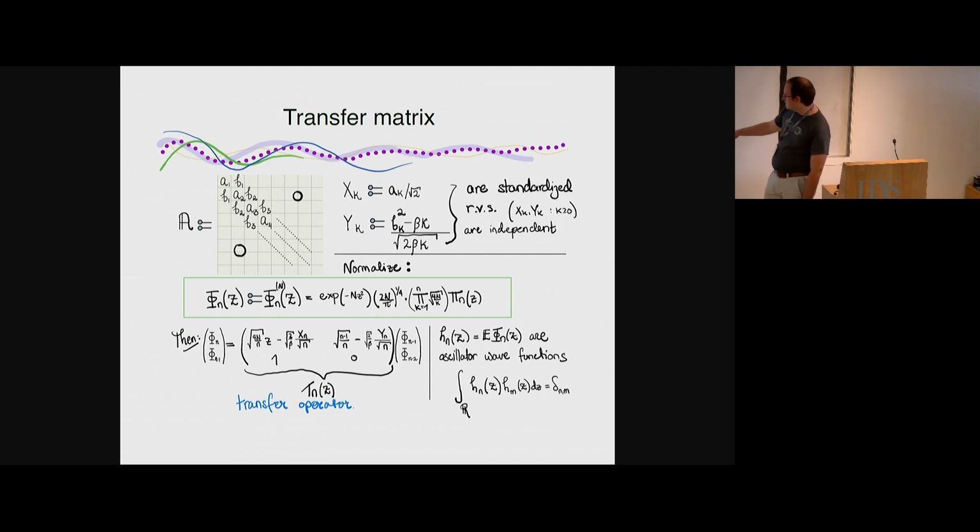Yeah, and so as I said, if you want a justification for these things, if you take the expected characteristic polynomial, then in fact it's exactly the normalization you need to have this nice orthonormality. Okay. If you're looking for a proof of this fact, in fact, this representation is the best. X and Y are independent of these, so if you just take expectations on both sides, what you see is that you get exactly the right recurrence for the oscillator wave functions that satisfy this. Okay, so this is the transfer matrix.